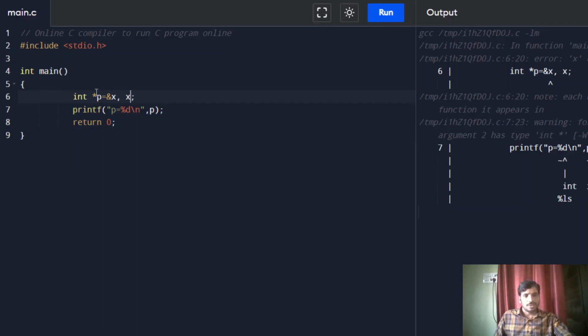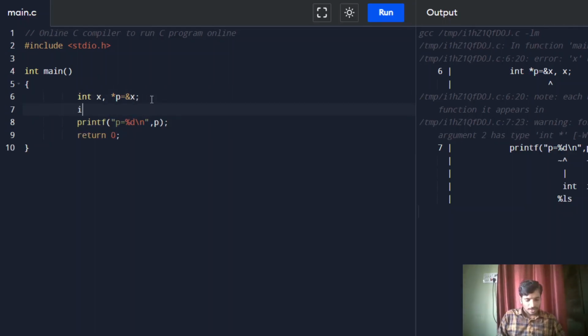So this is not a valid statement. Okay, students. So the proper way of declaring a pointer and initialization is first declare the variable, then initialize it with the variable. And next, let me show you, we can initialize null also to the pointer.